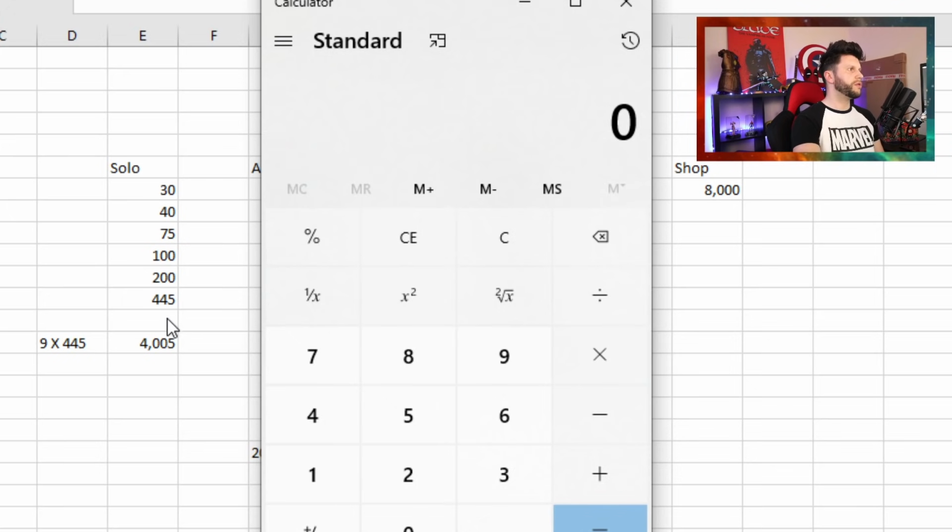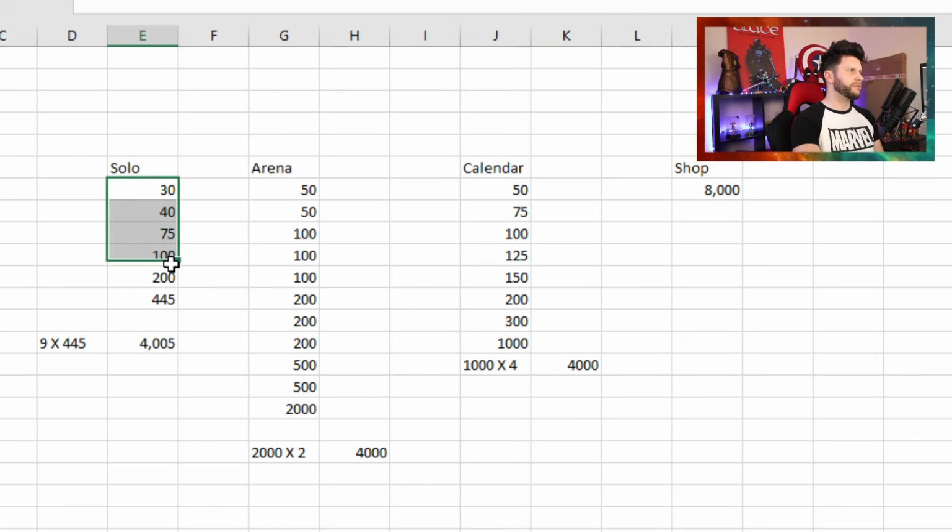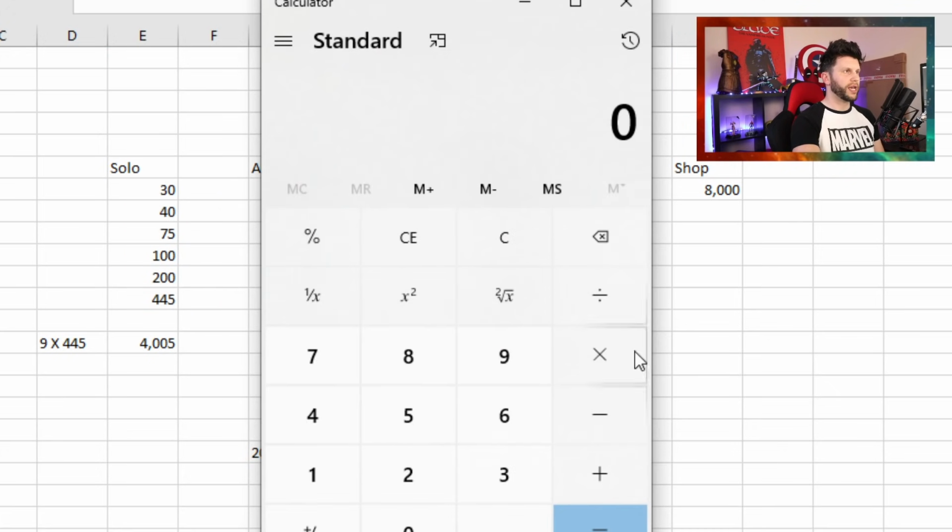That comes to there. So I bring that down again, click that, auto sum it, 445, and again same principle, 445. I'm just showing you, I could do it with a formula, but I think it's good to just show on screen, times 9, 4,005. It's kind of weird to see that 5 at the end of it.